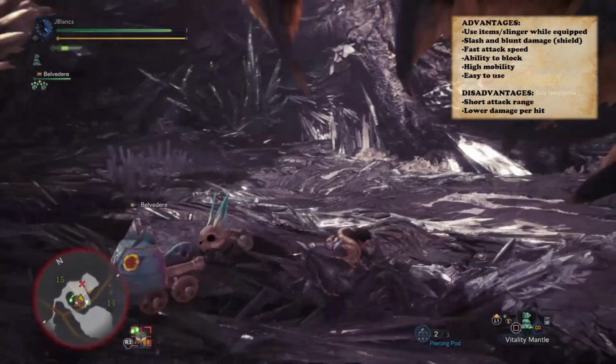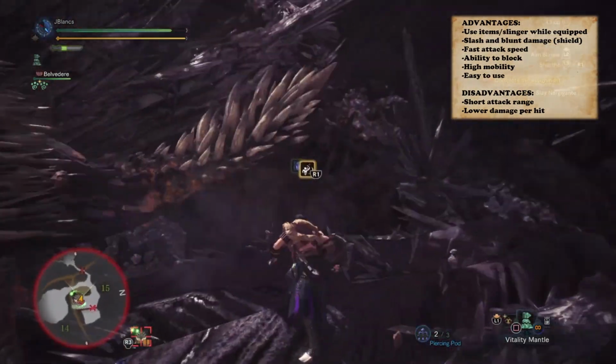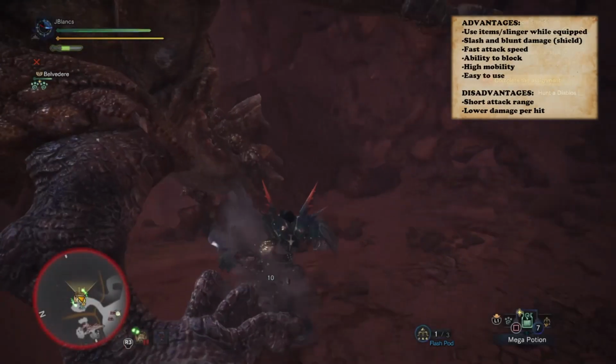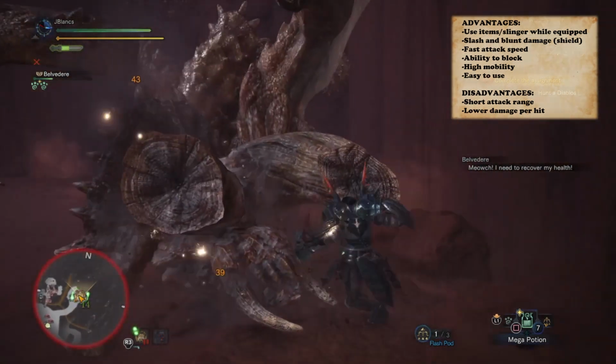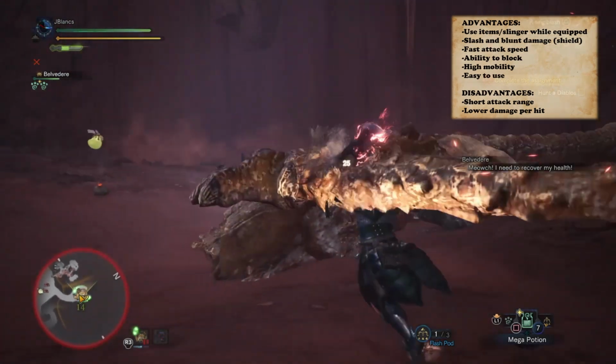Another reason that makes the shield and sword unique is that it has a slash attack as well as a blunt attack. The slash attack allows you to sever tails, and the blunt attack that comes from the shield can actually knock a monster out. As you can see here, the shield attack knocked out Diablos, and you can tell he's knocked out by the stars flying around his head.